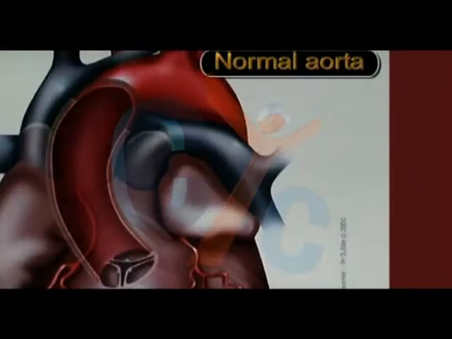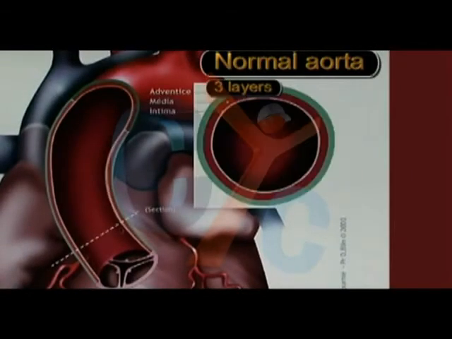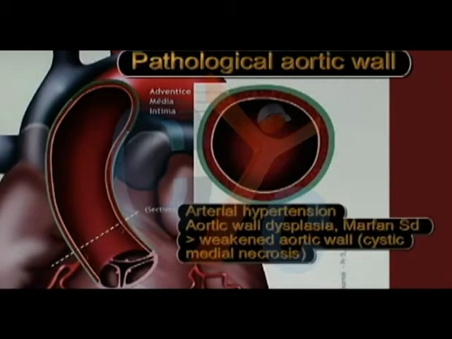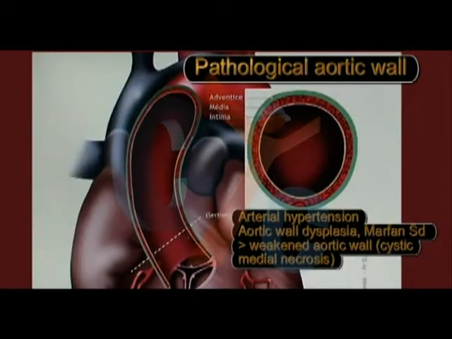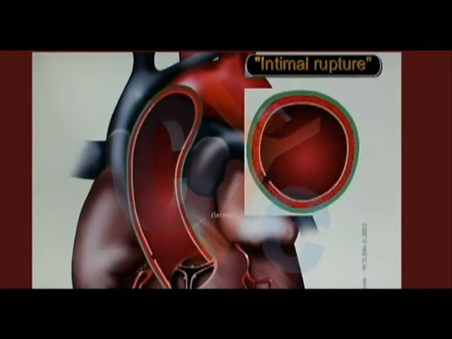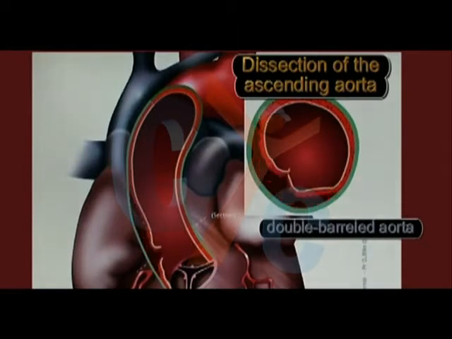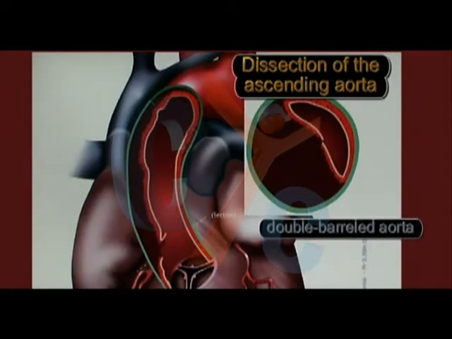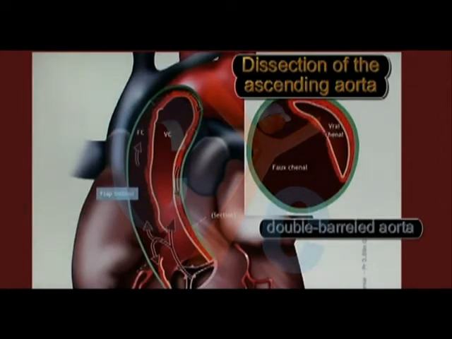In this video you can see again, here is the aorta, and a cross section in the aorta shows the three layers of the wall of the aorta, and you will see that for this to happen, you have to have an underlying weakness in the aortic wall, like atherosclerosis or Marfan syndrome. That's basically weakness in the wall of the artery. And you will see that there is a tear, and this tear leads to the blood pushing into the false lumen, and you see both in cross section and in longitudinal section how the false and true lumen might look like.